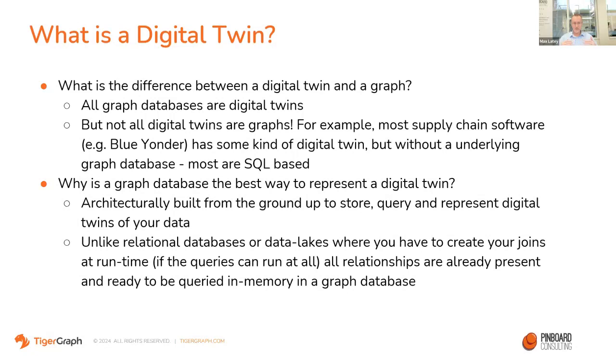Architecturally, it is built from the ground up to represent digital twins of your data. Unlike SQL, where you have joins, relationships, etc. Particularly, I suspect and I hope some of the panelists here have tried to do graph-like queries on relational type data stores and digital twins and failed. Maybe it failed because of memory, maybe because of runtime, maybe because you just can't write the queries. 5-dimensional inner joins tend to fall over.